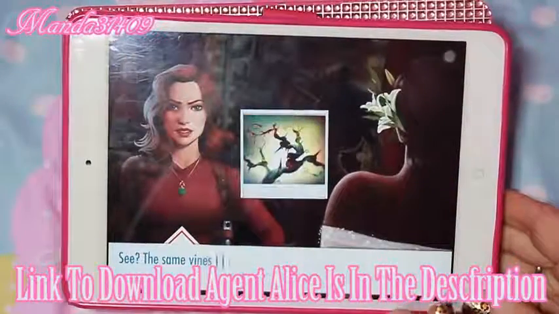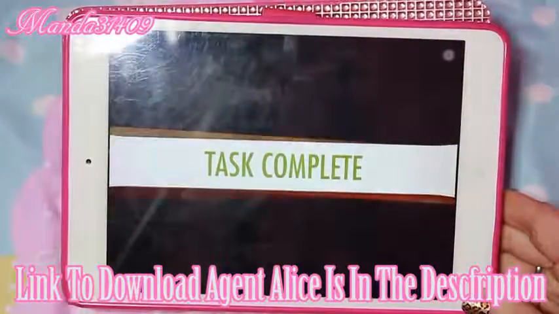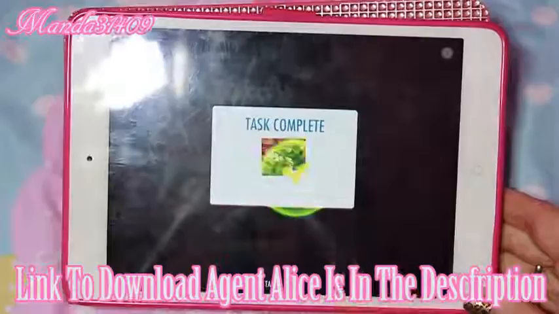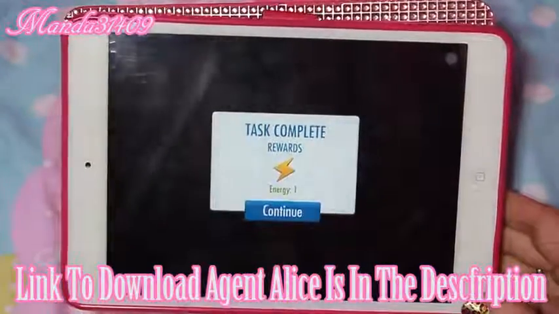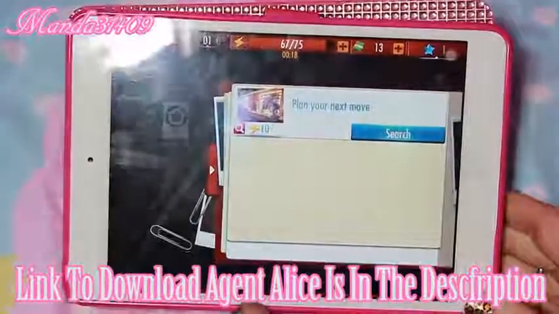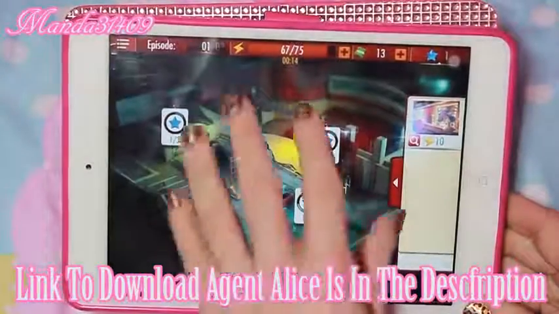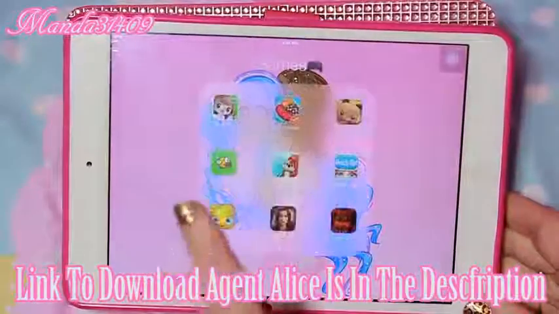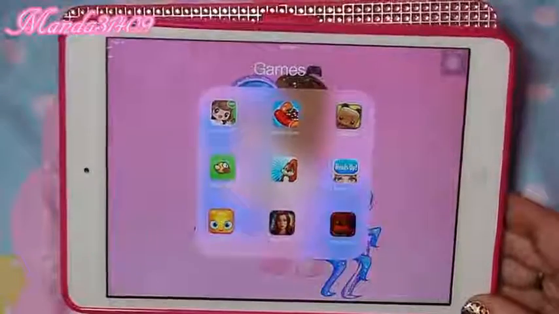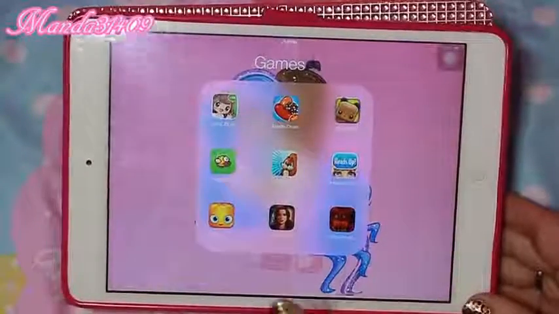And then you just read through these. And then they talk about how they pair all the clues together and stuff. It's just really fun if you're into the big crime scene investigation games like that. Oh, I love it. So again, that is Agent Alice, and I am anxious to find out who the murderer is, or who the bad guy is in this one, because it's kind of addicting. It's got me hooked already.